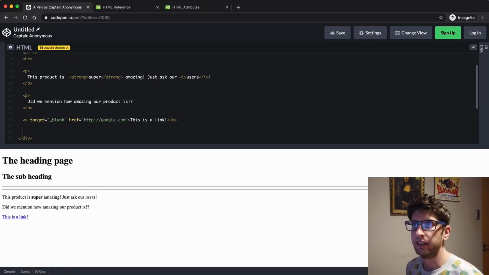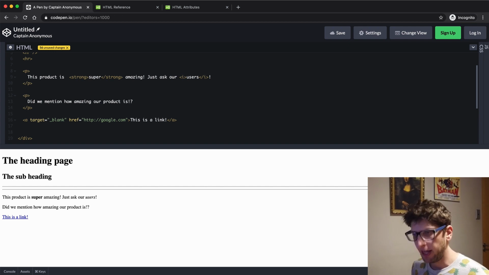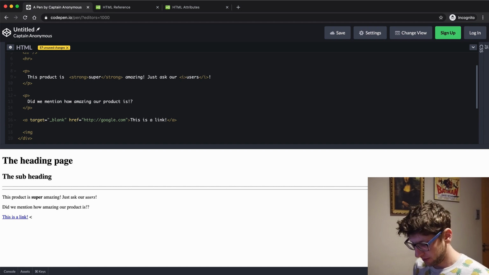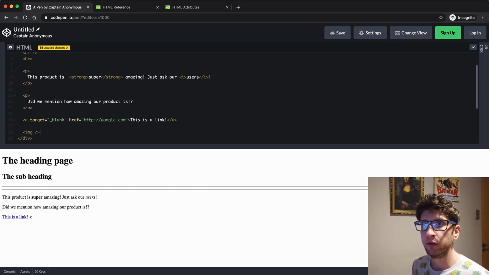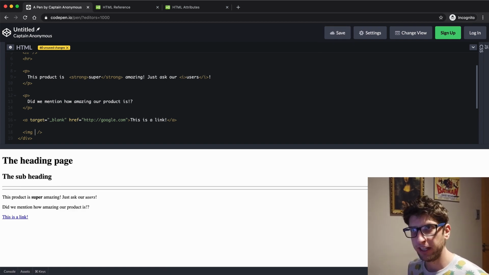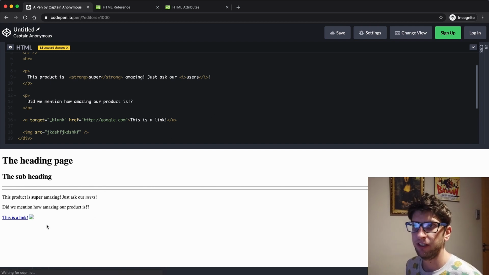The last thing I want to add is the image tag. And this allows us to put images in our HTML. So we use img. It doesn't have a closing tag, so we just close it off like that with a / and then the angle bracket. And to link an image, what we need to do is put the image in our source attribute. So that takes a URL. And if the source is broken, I'm sure you'll recognize the broken image symbol. It means that the browser can't find the image that we're pointing to.